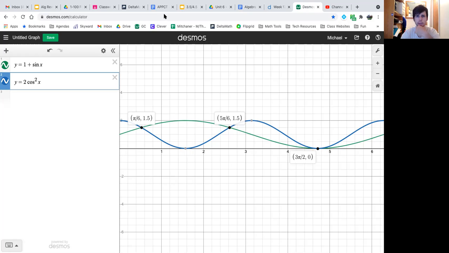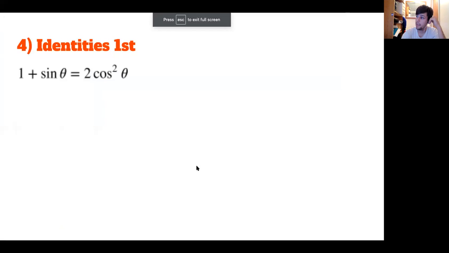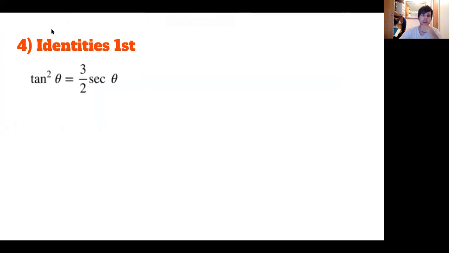Those were the solutions we got, I'm pretty sure. All right, let's go ahead and clear this. We don't need to clear it. Nothing's on the screen. All right. Let's go back to here and keep moving forward. All right. So again, we're going to need to apply an identity first. The clue that you're going to need to apply an identity is different trig functions here, right? It's not always the case that you'll necessarily want to apply an identity in those cases. We'll see some later on that can be solved in other ways. But in general, if you can do it, it's nice to get everything in terms of one trig function.